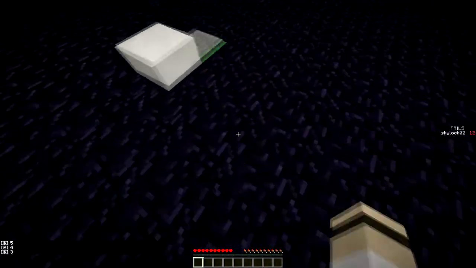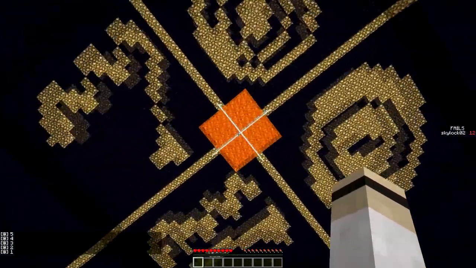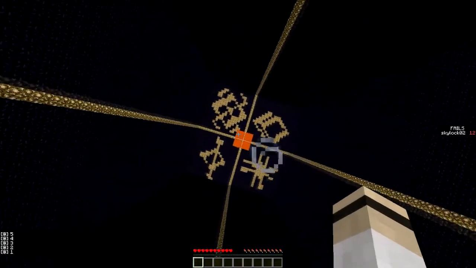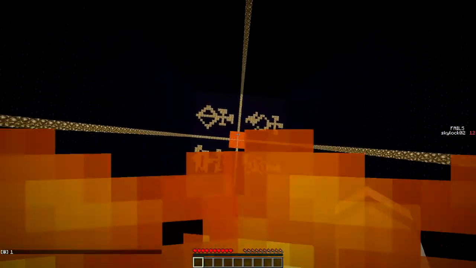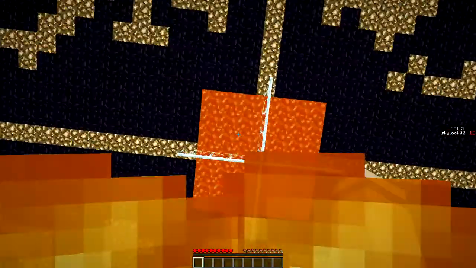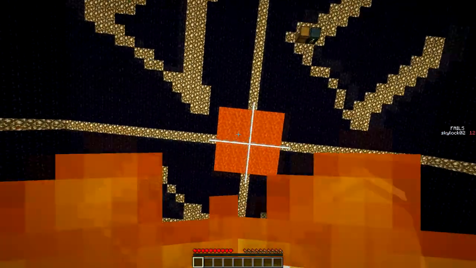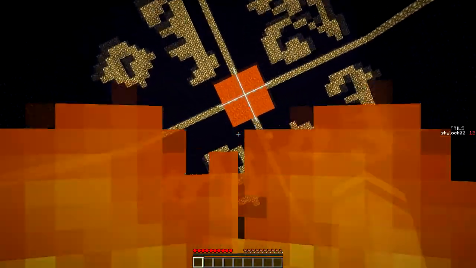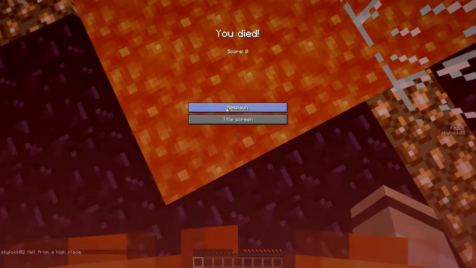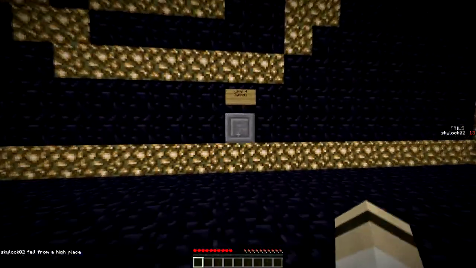I don't know what I'm doing. At symbol? Space invader? Windmill? A? Hey, there's a diamond. Is this it? Oh! Well, almost made it. Let's try it again.